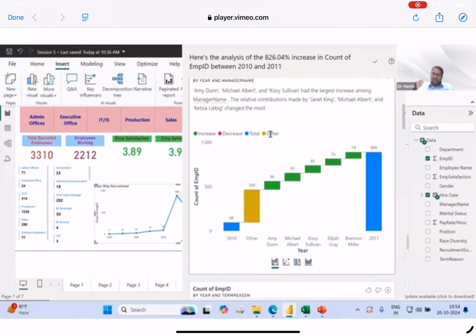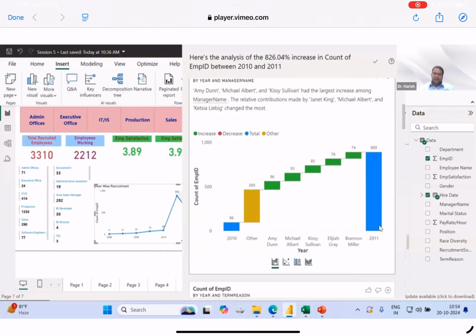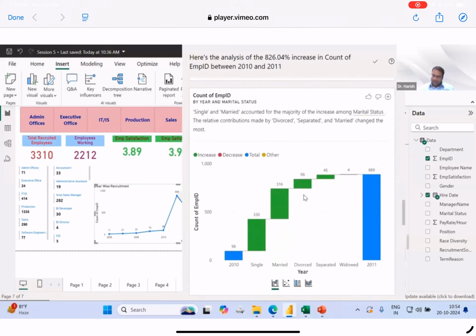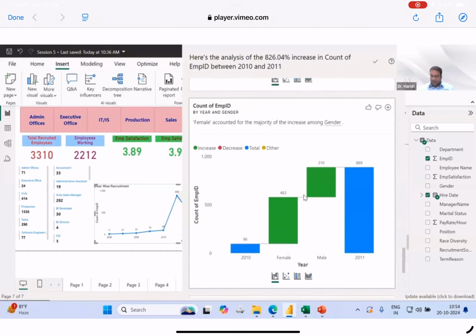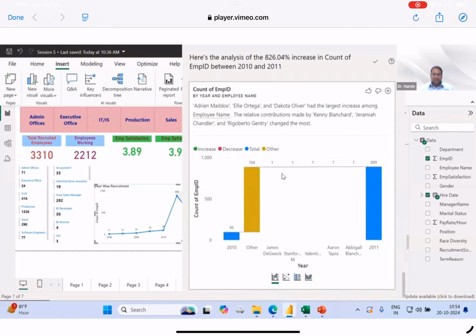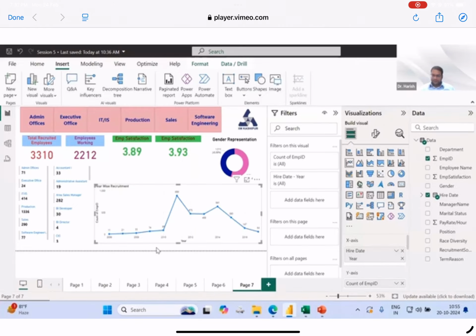A waterfall chart is used to see the increment or decrement, the higher growth or lower growth, higher profit or lower profit or negative profit, and at the end it shows the final cumulative value. So it represents a lot of analysis based on the factors we have taken in the visuals on the entire page, right? See, year and gender, year and employee name, and so on. So it gives us a lot of analysis in the case of explain the increase or explain the cause, right? Simple one.